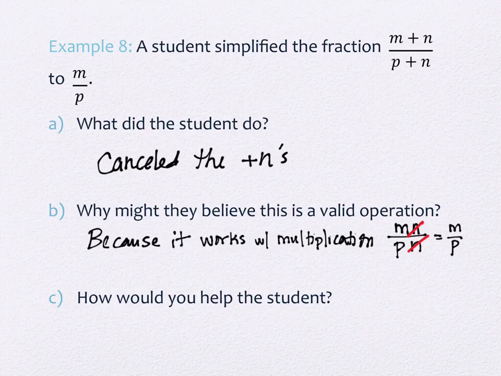Now, how would you help the student? I mean, obviously you need to let them know that that doesn't work. But how are you going to sort of verify or prove or argue to them why it doesn't work? Because just arguing that it works for multiplication and it doesn't work for addition is probably not going to work for you. You need something more. Yeah, evaluation of numbers is a really good idea. And the reality is most numbers won't work. So you can kind of get away with arbitrarily choosing the numbers and seeing if they work, and they probably won't, and you'll be good to go. So a numerical example is a good way to do that.